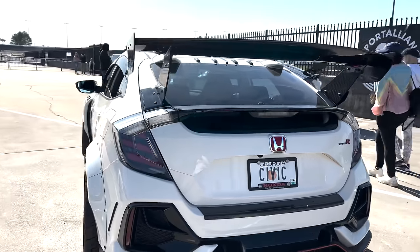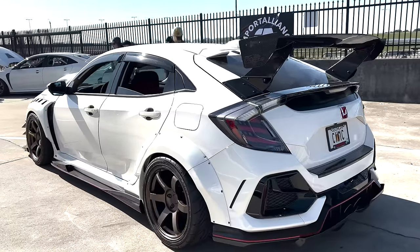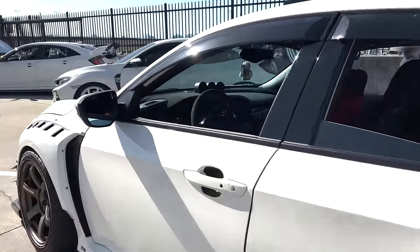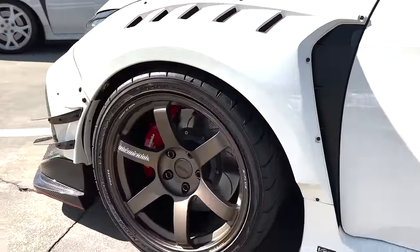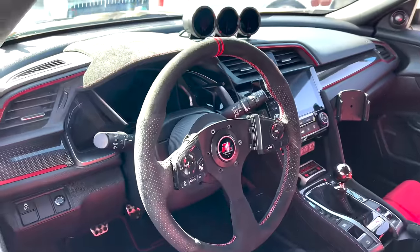So I have to ask, did you have to cut anything to put the kit on? Yeah. You had to cut the car, didn't you? You can see the vents right here, so you have to cut literally all the way up here on the fenders. Oh, man. And then to clear these, you're cutting literally all the way up here also. Okay, so you're literally cutting your car off. That's insane.